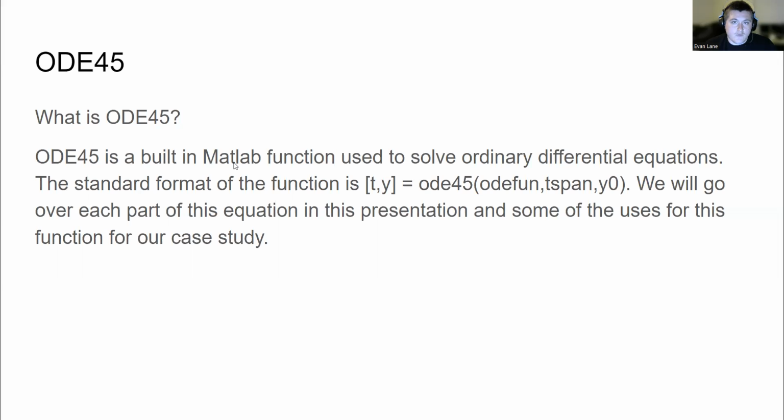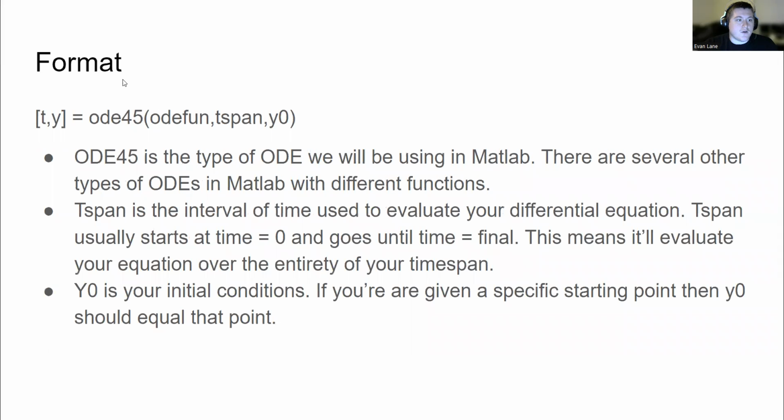And the standard format for ODE45 is [T, Y] = ode45(odefun, tspan, y0). Now we'll go over each part of that format in this presentation, and we're also going to cover some of the ways we've used it during class and how it relates to our case study. So let's go over the format.